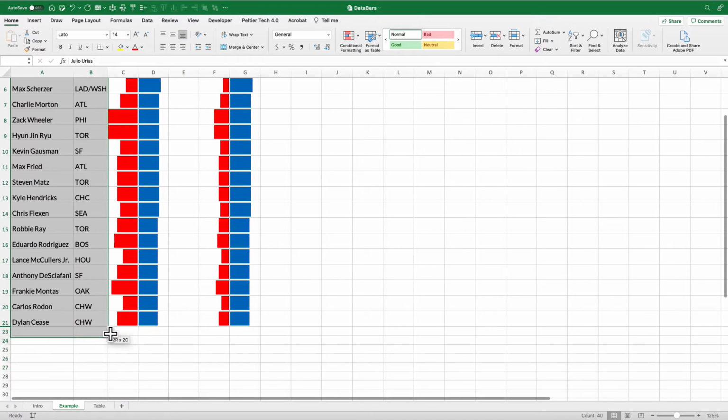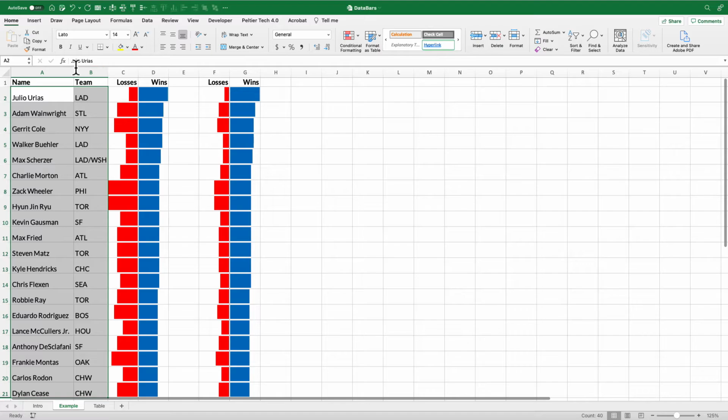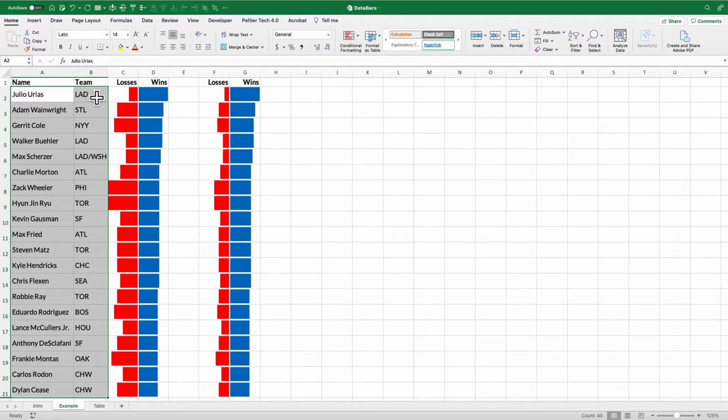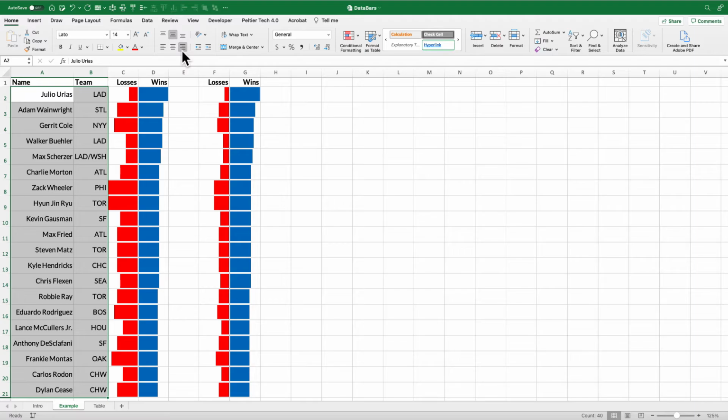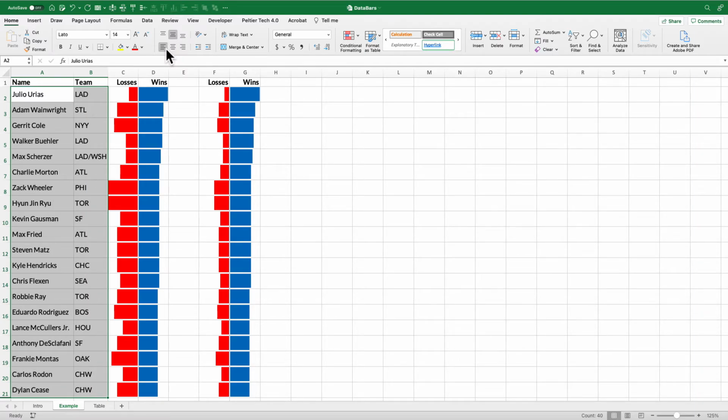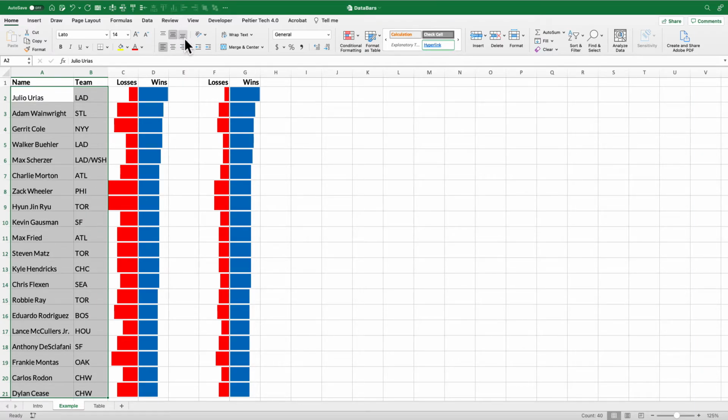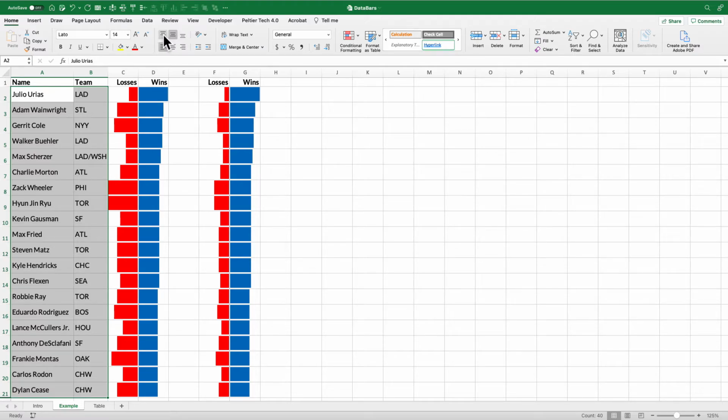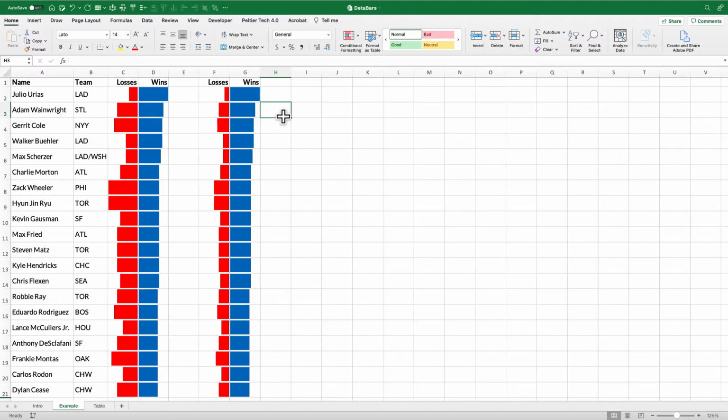If you just select your data here and go up in your home tab, you can vertically center the text here. So I'm going to center that text. Just like I can horizontally align, so right, middle, and left, I can do the same vertically. I can go to the bottom, which is the default, center, or the top. And in this case, if I put it at the center, it's nicely aligned with that bar.